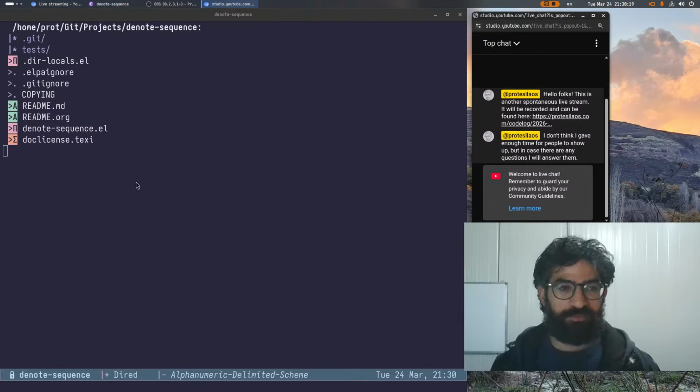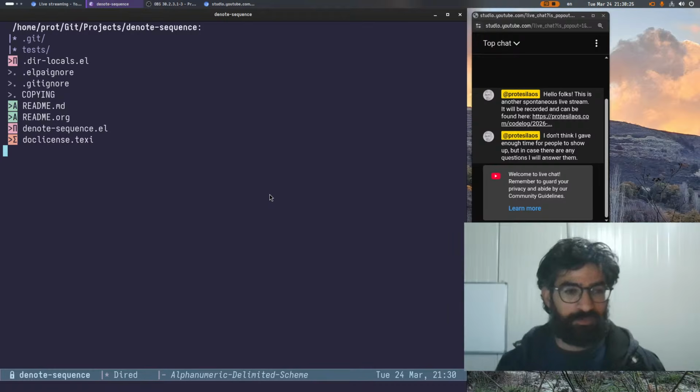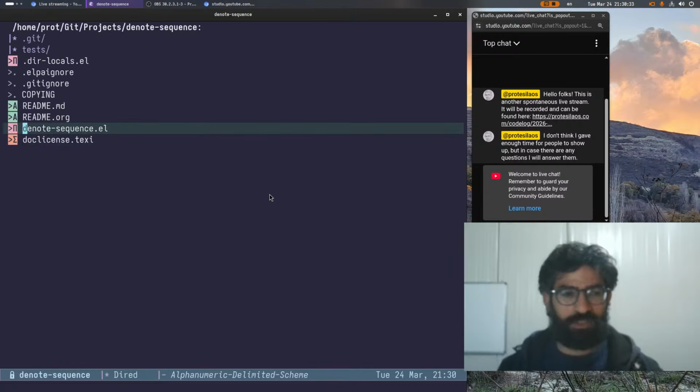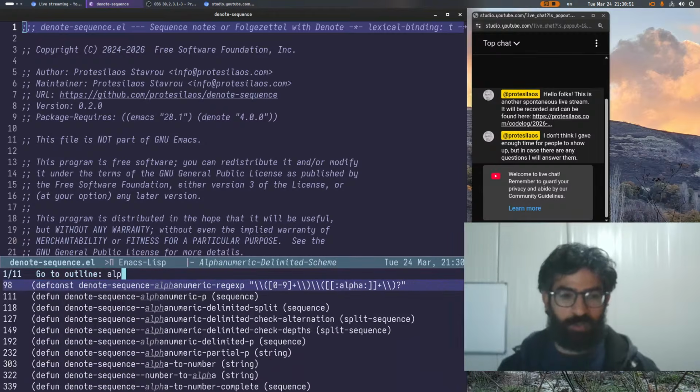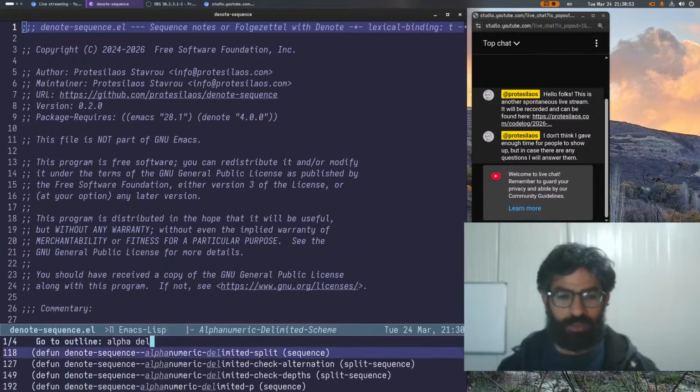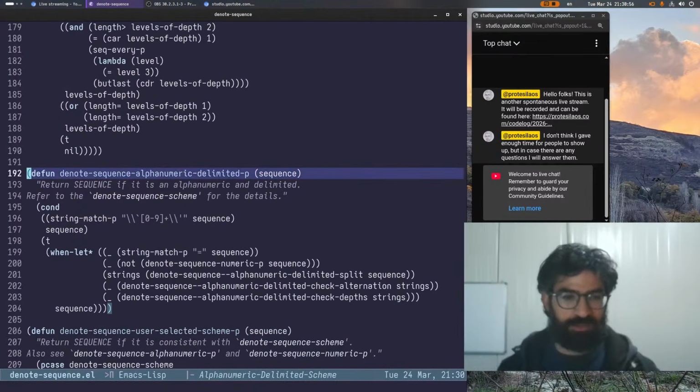And I just have Emacs here, and I decided to do another one of those spontaneous live streams, maybe for an hour, maybe for a little bit more, just do some programming. And I will basically continue from where I left it this morning. Yesterday, I did another live stream where I was trying to implement a feature and I encountered some challenges, but eventually, towards the end of the stream, I managed to make it work. And this morning, I did some more work. It's in the same spirit of what I was doing yesterday.